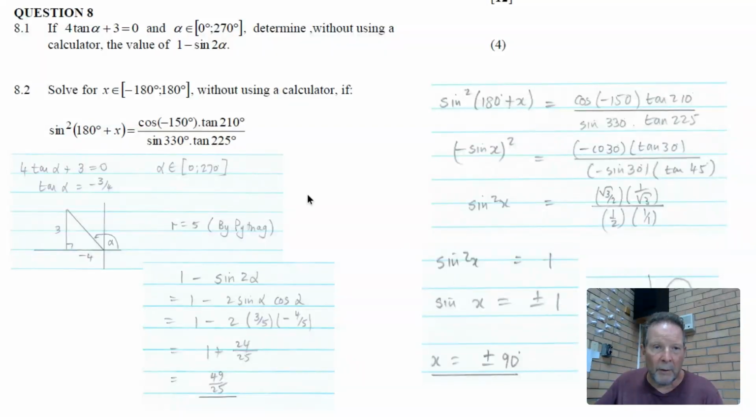Now we're talking about in between minus 180 and 180, all the answers that fit in there. Don't need to do a general solution, but we know that the sine of 90 degrees is 1, and we know that the sine of minus 90 is minus 1. That picture shows that you know that that's true. So there's your 2 solutions. That's a little sketch of sine x, and the 2 solutions are plus or minus 90 degrees. So there you go.